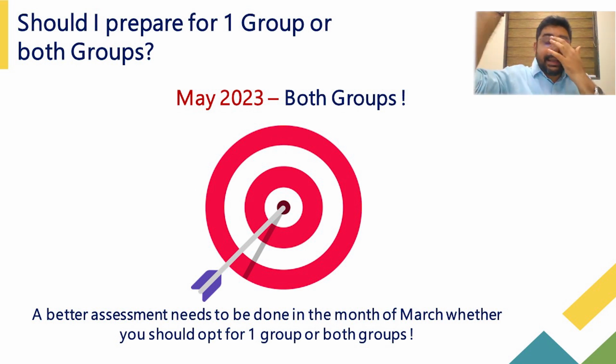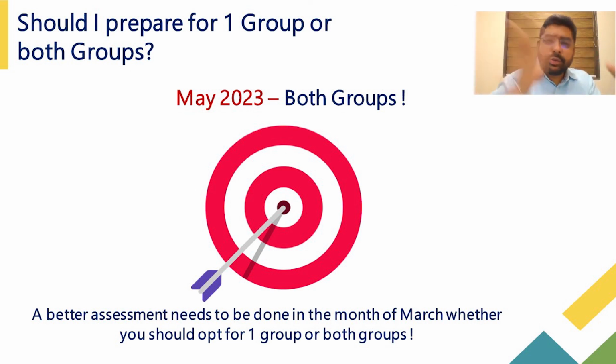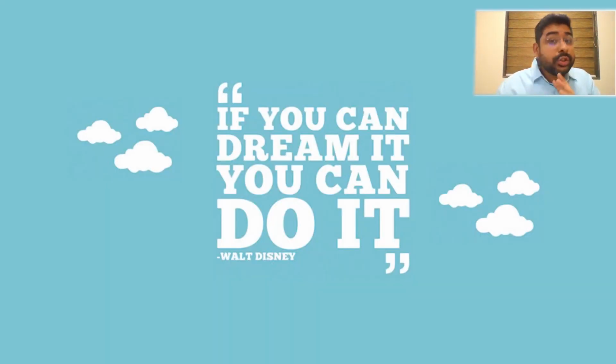At the fag end, maybe in the month of Feb or March, while you're preparing, if for some reason you realize I can't do two groups, it's not my cup of tea, it's not happening, we will sit with you. We'll help you plan. And that's where we'll tell you, okay, give group one or just group two, or we feel you should give both groups. We'll help you plan. But at this stage, from a preparation perspective, from a coaching perspective, there is no thinking. You have to do both groups and you have to finish the syllabus once. Okay? I hope that point is very clear.